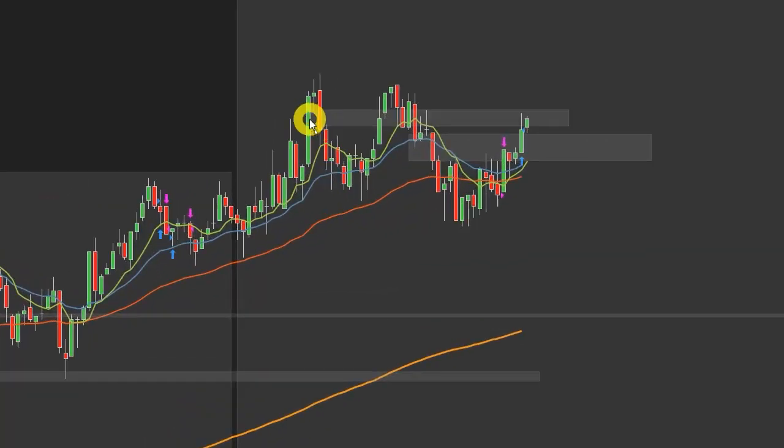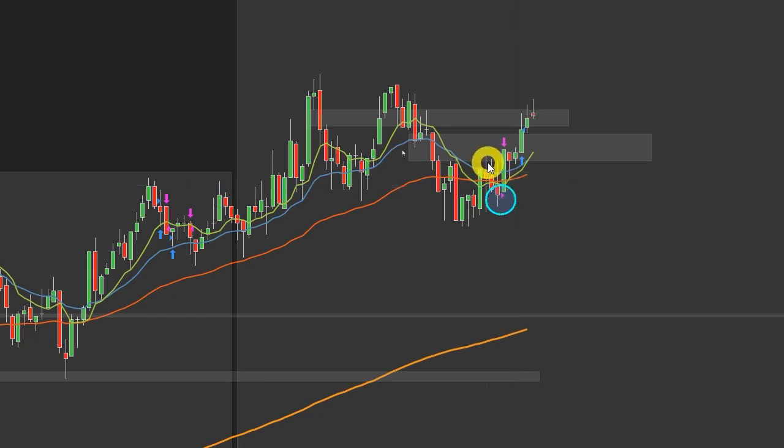Just like this one failed up here. It did eventually break structure though. So that's why I trusted this one more than this one. I didn't think this was a very big structure break. This was definitely a structure break with a fair value gap, and that's why it was a much better attempt for me. Problem is, I guess you could say the problem is I got in low.